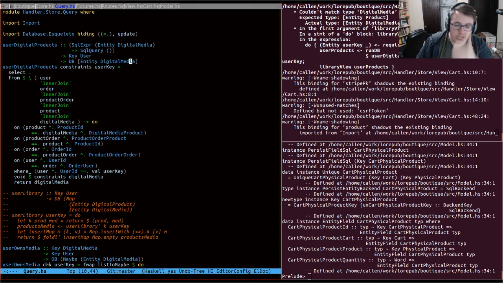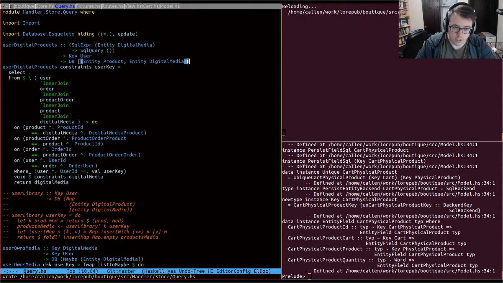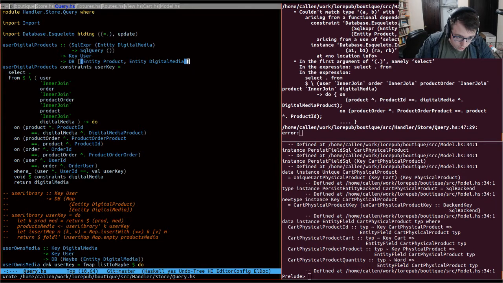Because the way I actually render the library is based on products. So we will return a tuple of entity product and entity digital media.